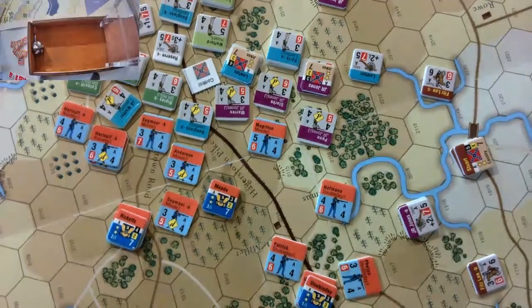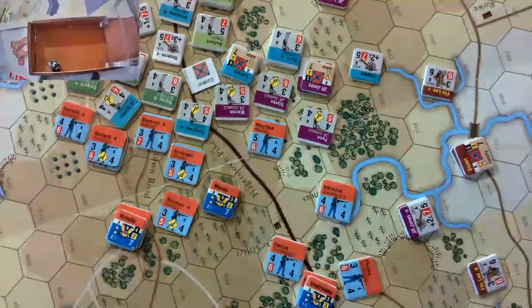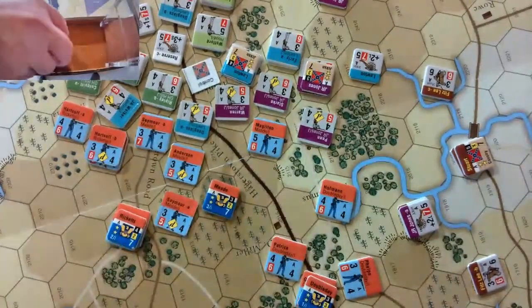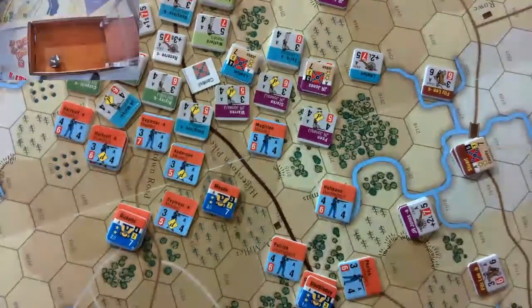Alright, they will try to go against the first one here, so that's going to be a +3 for the strength. Medium range, -1. Woods has no effect, so it's just a +2. Needs a 9 or higher. 3 + 2 is 5. That's a miss. Second unit will try against the same thing, and there'll be a +2 as well. And they're a miss. All right, so no fire, no move because they fired.